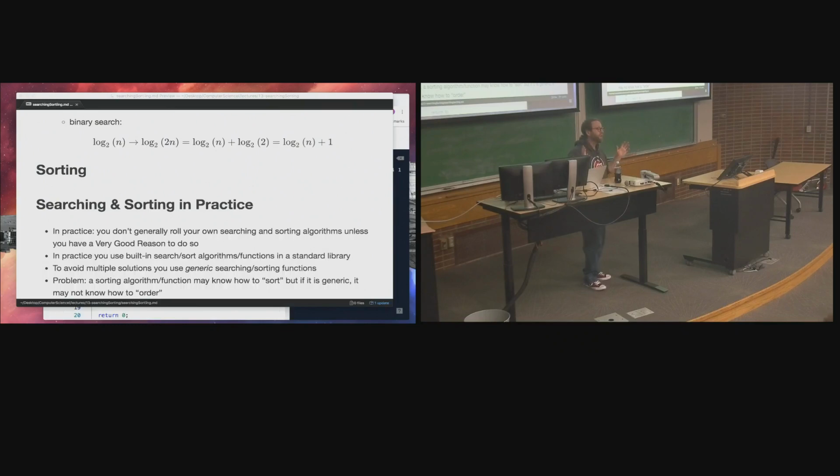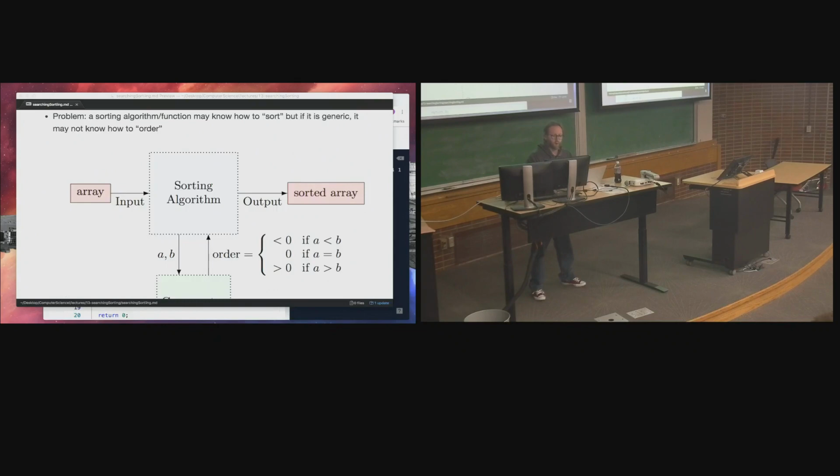But it's completely ignorant of what it's sorting. It just looks at these things as things. It doesn't say that this is an integer and this is an integer, so I can use the less than or equal to signs, right? Or this thing is a string and this thing is a string, so I can go ahead and use strcmp. Instead, what you have is, and I'll draw a picture here instead.